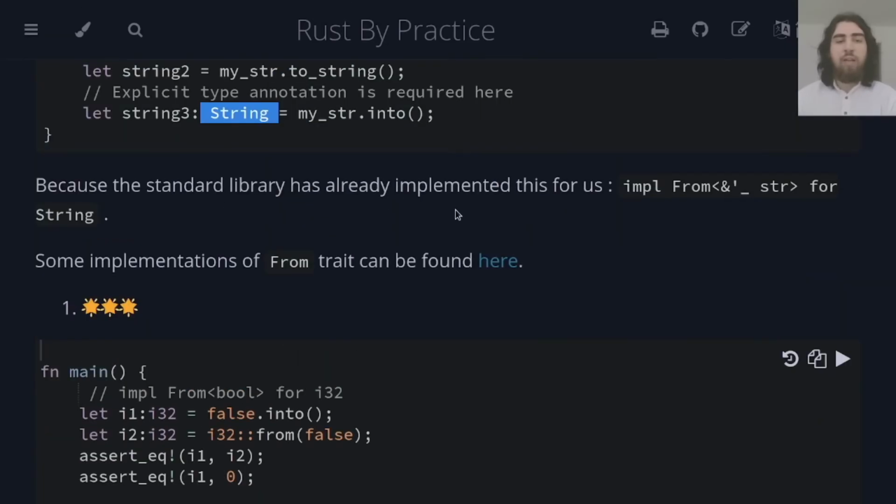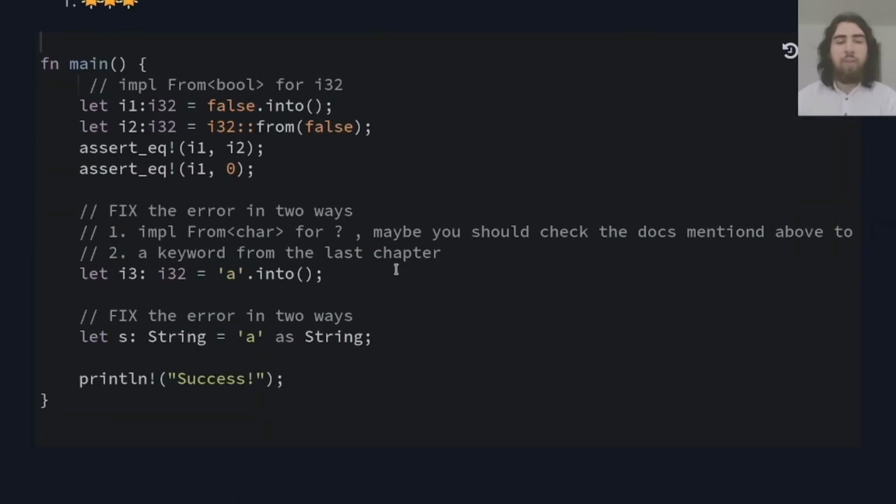Because the standard library has already implemented this for us, impl From<&str> for String. So we can easily convert a string to a string slice and vice versa. Some implementations of from can be found here.